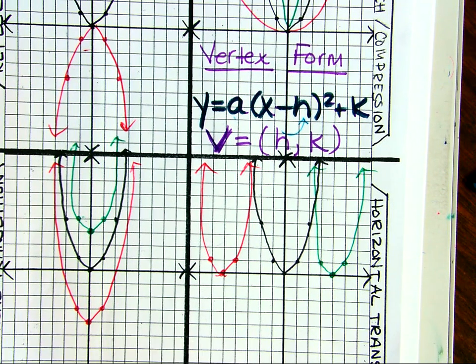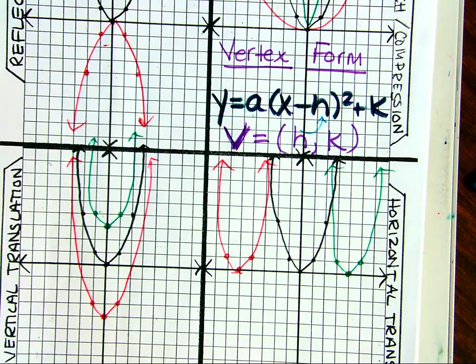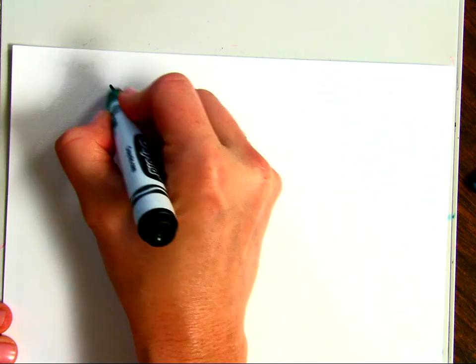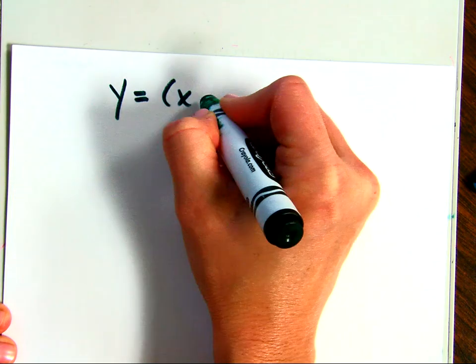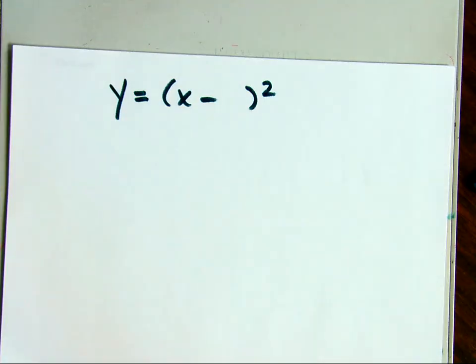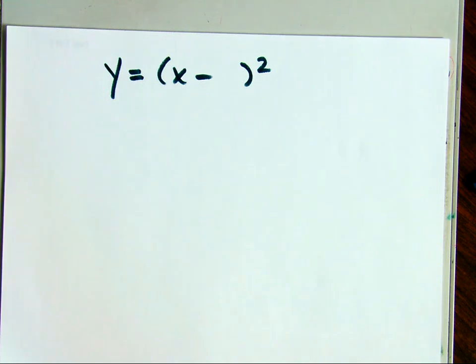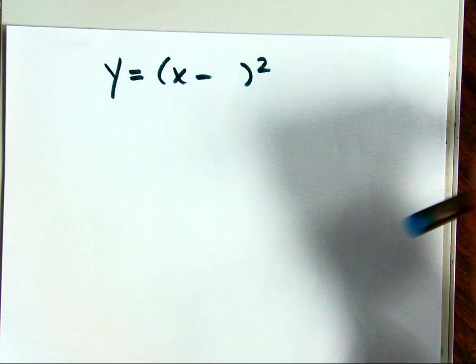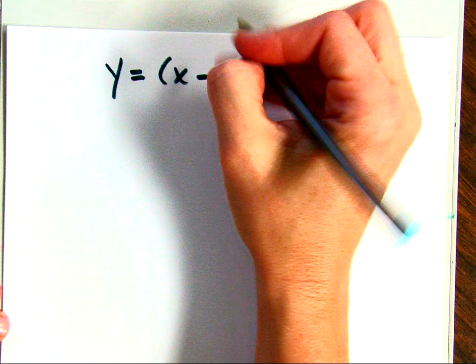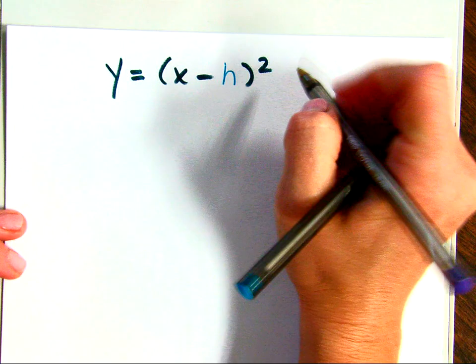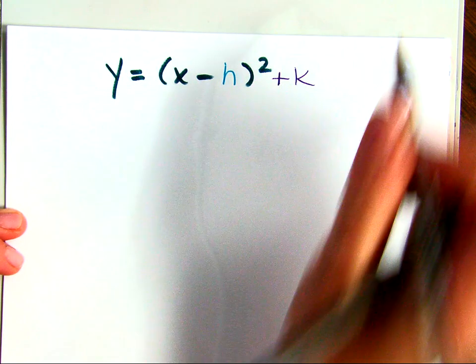Okay? So, on a separate sheet of paper now, we are moving on to some notes. I'm going to rewrite this, like that. That I'm putting in dark black because that will be almost in every problem you see. It's going to be the H and the K that you see change and are replaceable. The rest of these things stay, okay? So you're really just putting in different numbers.